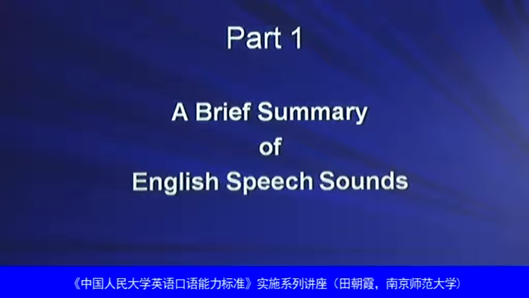Part 1. A brief summary of English speech sounds. We haven't discussed speech sounds in English, but then I say it's a brief summary. Why is that? Because most students have the impression that vowels and consonants are something we are already very familiar with, things that we've learned already.